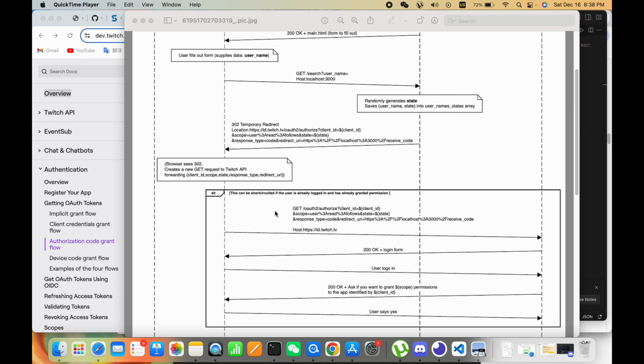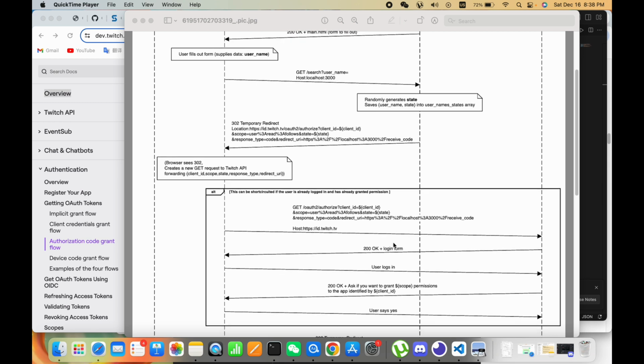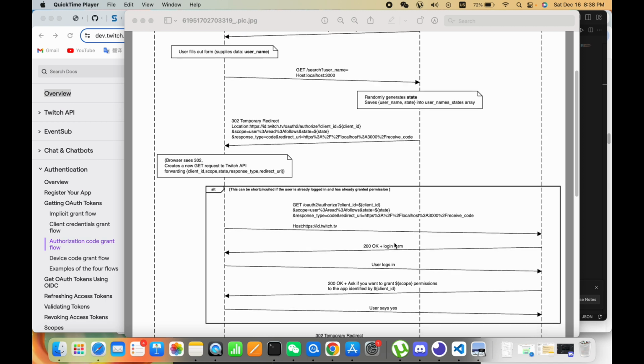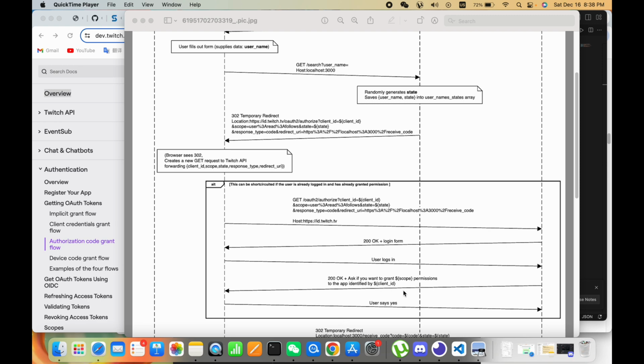As the Twitch API receives the GET request, if the user has not logged in, it will respond 200 OK and send back the login form. The user will log in and then the API will ask for the user's authorization to allow our project to access their account resources, and the user says yes.